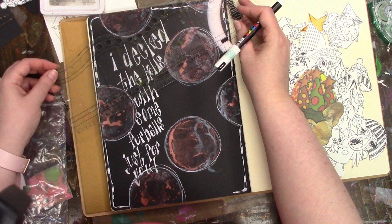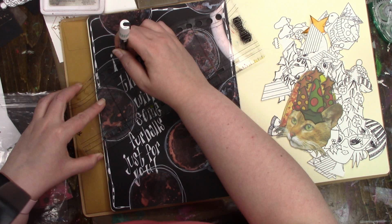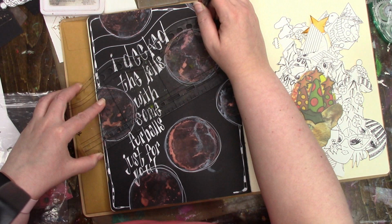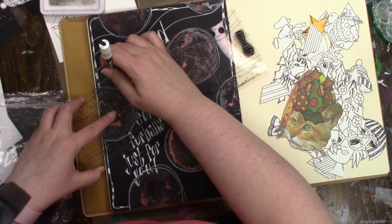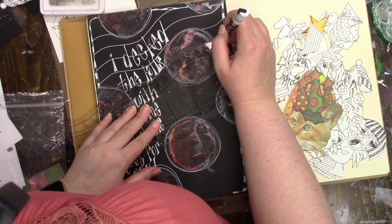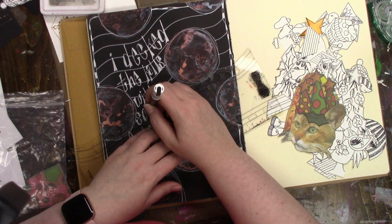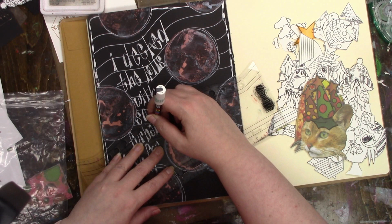So I decided to go in with some wavy lines in the background. I'm just using the long Dylusions ruler. She has this ruler in two sizes, and this is the bigger one. I tried to keep it somewhat in the same spot so the lines would be more parallel with each other, but I may be off a little bit. I wasn't too worried, but I did try to somewhat stay in that line. And if I had it back, I would not have gone over the letters. I would have had the line go up to where the quote was and not go through it.